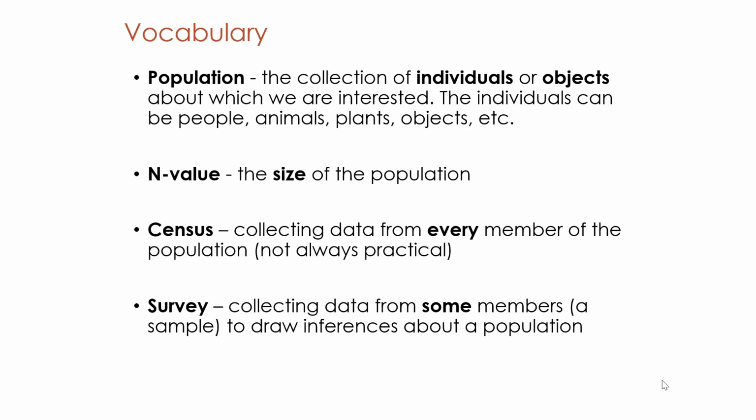Typically, what we're going to do is take a sample to tell us something about the population. A survey is when you're collecting data from some members, a sample, to draw inferences about a population. Suppose we have a general population of problems that you do. I would like to know how well you are doing, so I just take a survey and pick one problem from each subpopulation. We want to find specific characteristics, for example, a defective light bulb. Your sample doesn't have to be huge.